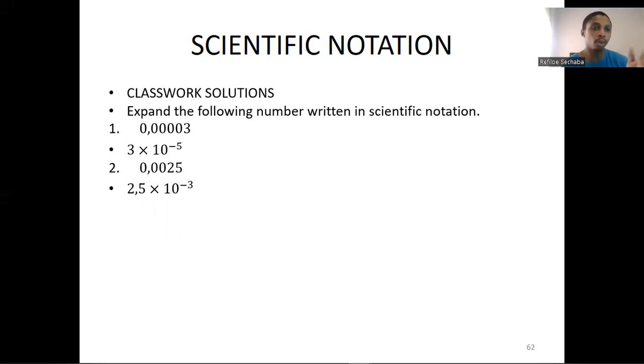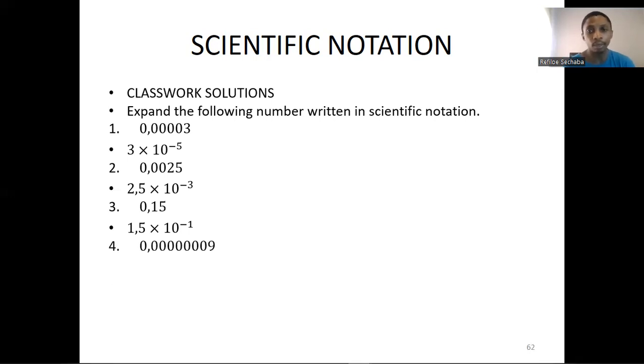So we're moving it how many times? It's 1, 2, 3. So that 2, to be the first digit before the comma, we have to move it 3 times. As we move 3, please note that it moves with the 5, okay? So 5 will be immediately after the comma. What if we have 0,15? We just move it 1. So that will be 1,5 times 10 to the exponent of -1, okay?